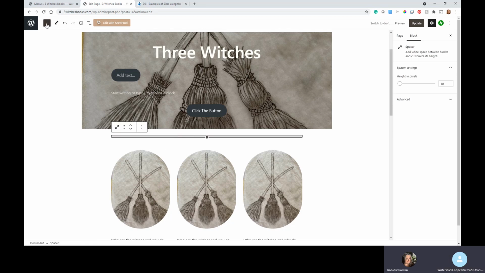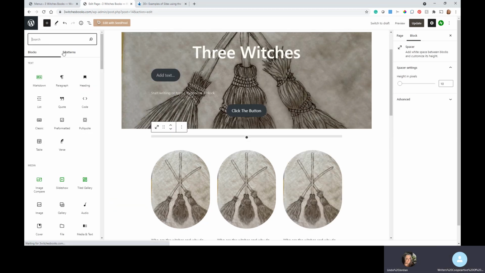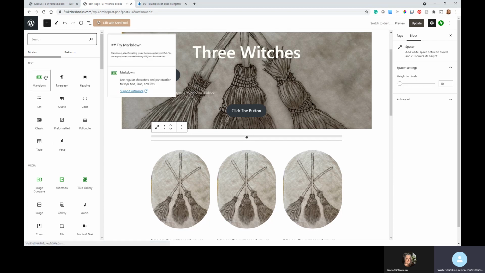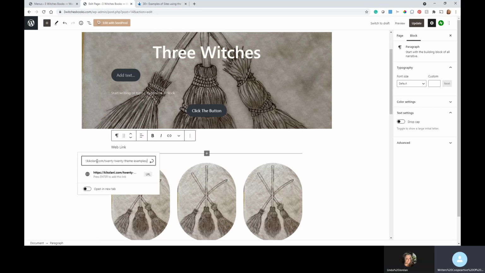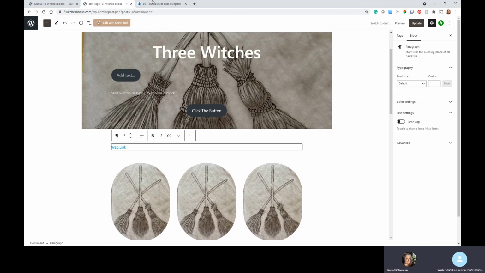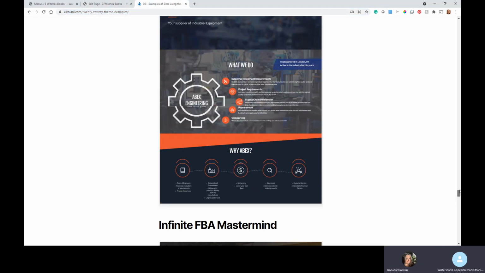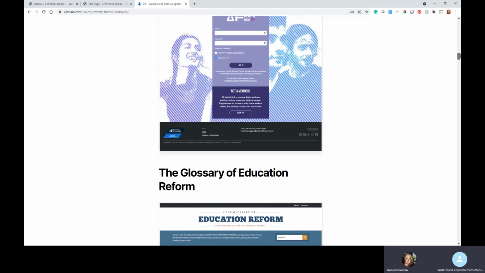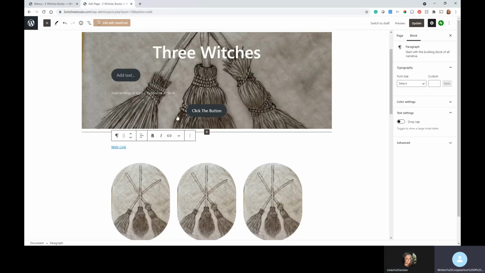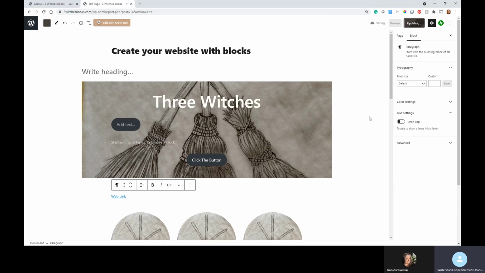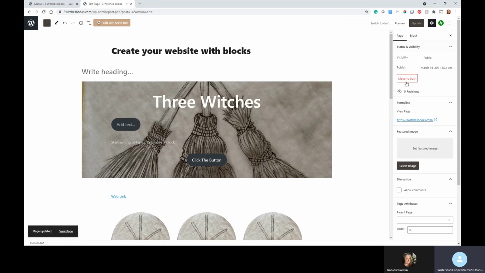Yeah, it's hard because everything is so clickable, and it's kind of annoying. So I'm going to add a paragraph here, and then I'm going to add a web link, and I'm going to highlight it, and I'm going to add in this Colony 2020 themes example, and so it's sitting right there for you. That's this website of all these themes. Okay, cool. That might be some good inspiration for you. Oh, also, yes, you can change the background image, your background color, the page.